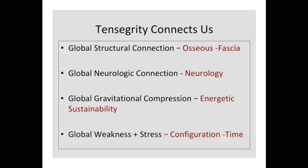And then we have this global gravitational compression. We have this compression of gravity in every step that we make, and the amount that we lean and the configuration of those six or seven structures, the head, the neck, the shoulders, the spine, the pelvis, and the legs, and if they are zigzagging all over the place and they're leaning off 20, 30 pounds, guess what happens? That thing is very unstable, and the energetic system begins to collapse in the body. And depending on who the patient is and their inherent innate energetic quotient, then guess what happens? Some people come in and say, I got a little back pain, and some people are dying.